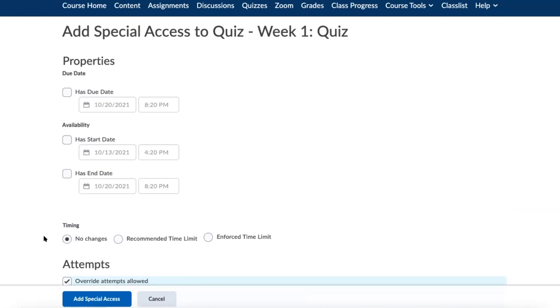Yep. The final note about when you grant a student a second attempt, something that sometimes gets lost is the student needs to submit their first attempt before they're able to start their second attempt. So even if they accidentally open the quiz and they need you to give them a second attempt, instruct them, okay, submit your first attempt and you'll be able to take it a second time.